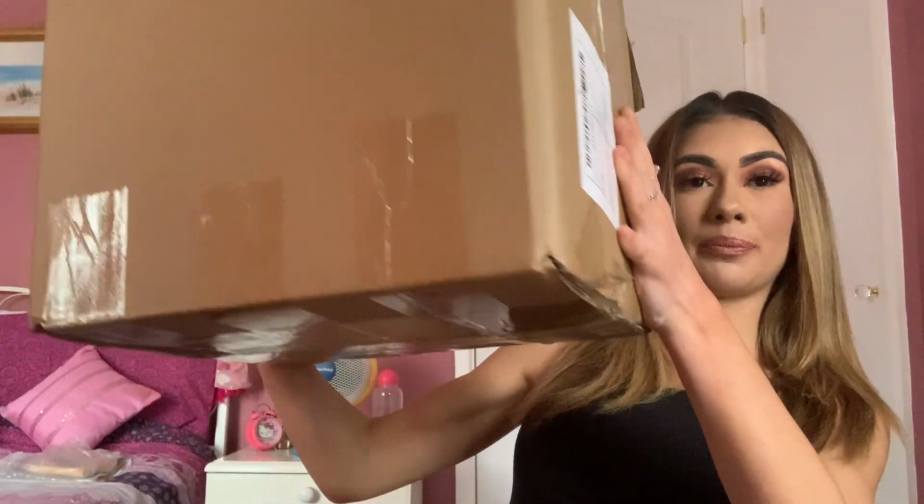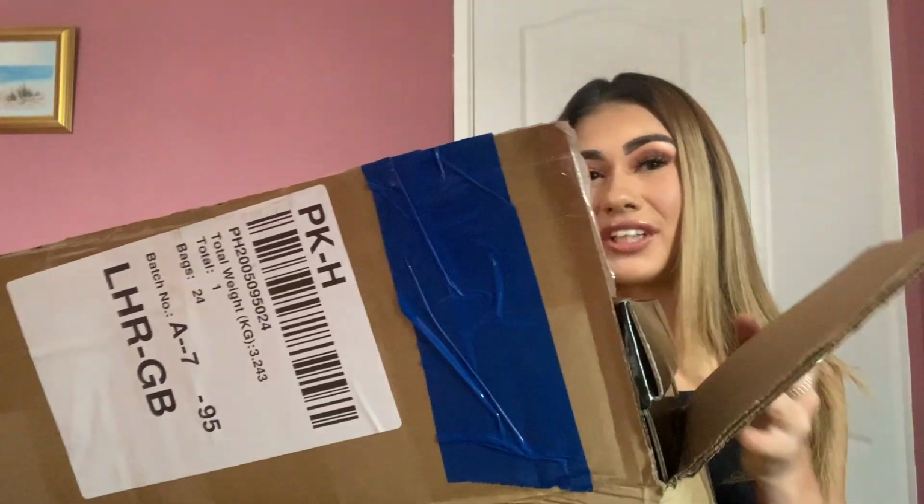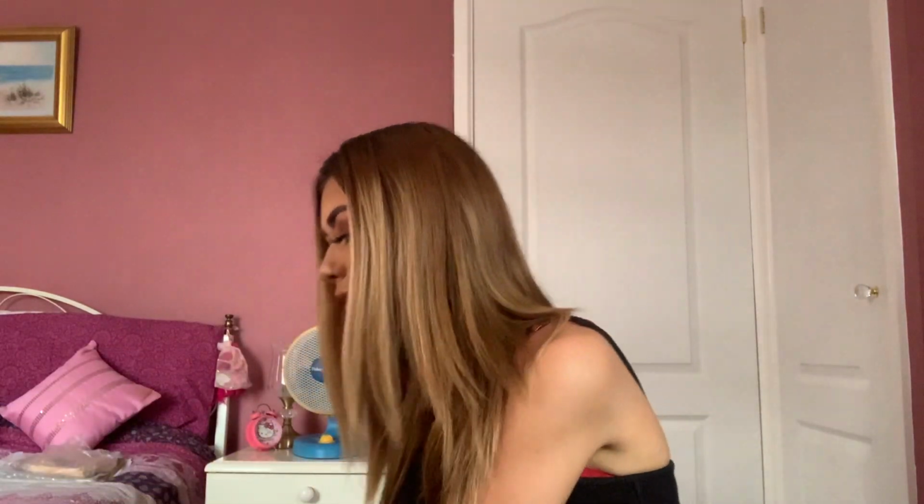When I say huge, I mean like literally huge. I wasn't expecting it to turn up in a box. I was expecting it to turn up in a bag like most of them do, but I guess I just ordered way too much and it couldn't fit in a bag. So I've got a box.